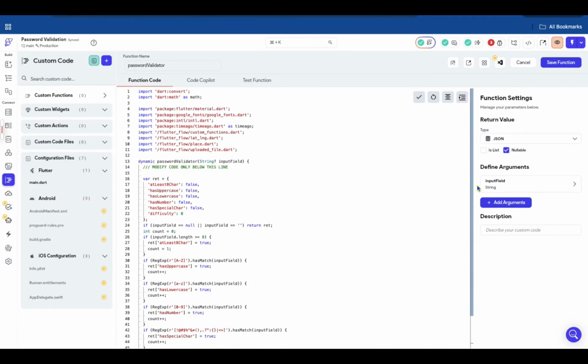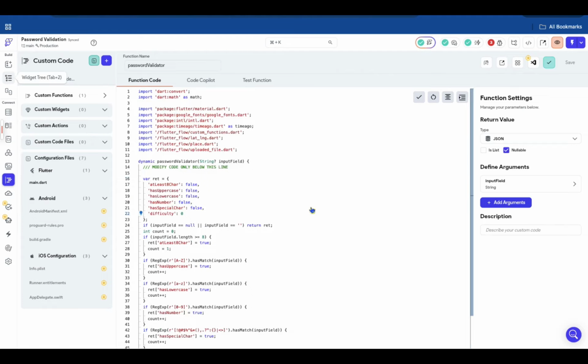This function will check if the password has uppercase letters, lowercase letters, numbers, special characters, and at least 8 characters. Inside the function, we'll use key variables like hasUppercase, hasLowercase, hasNumbers, hasSpecialCharacter, and hasMinLength. We'll use these in our UI.